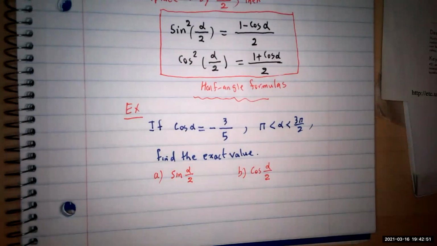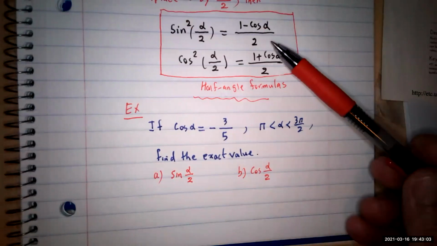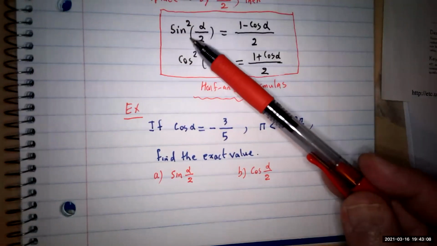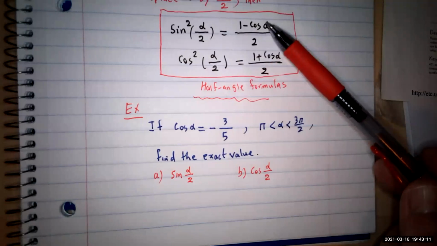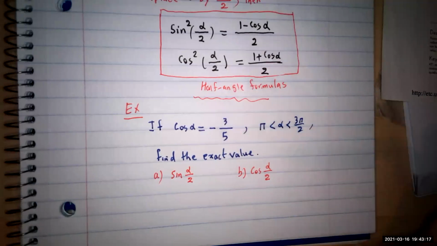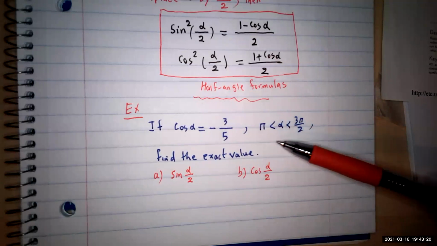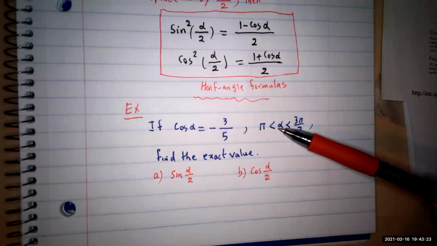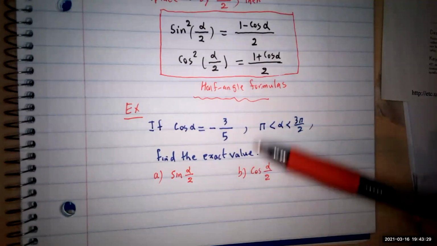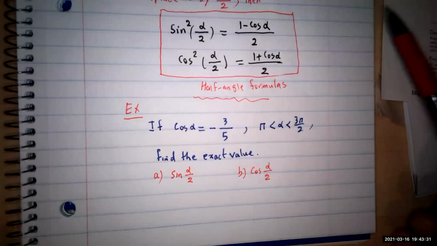If you want to find the tangent, you have to find these two divided. But the popular ones are these two, and then we're done. Easy formula. You use the double angle or half angle formula. Start with sine squared of alpha half, which is 1 minus cosine of alpha over 2. Substitute, simplify, take the square root, then you have to check where you are to see whether the root is positive or negative. And for the cosine, you use the second formula. So let's do it.